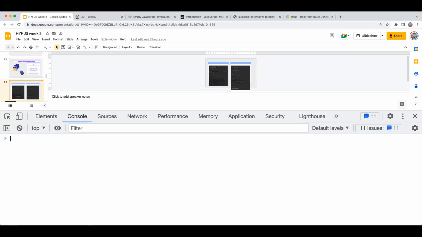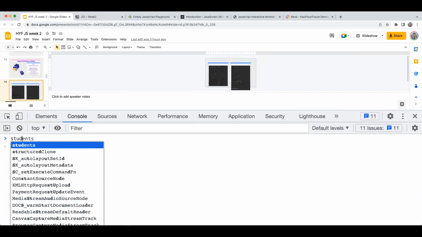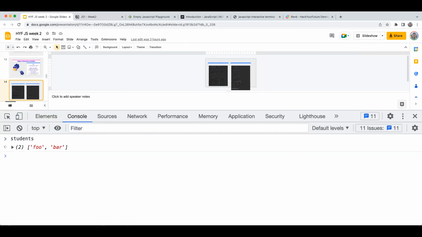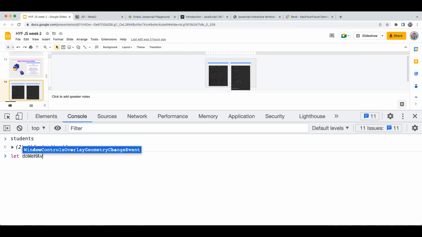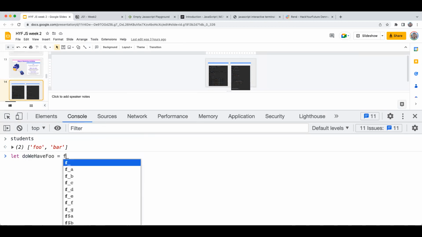We still have the list of the students. That's one bar. Let's just verify it's still there, and then let's check: do we have foo equal to false? Okay. So now we need to go through the list and get something, or stop going through the list when we have foo.